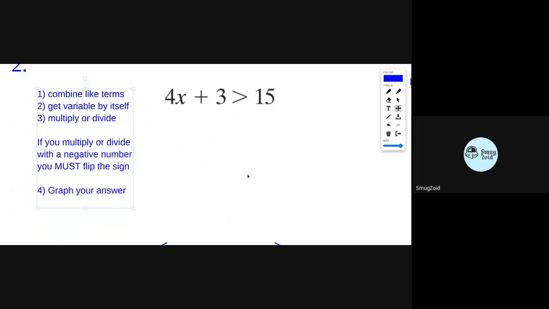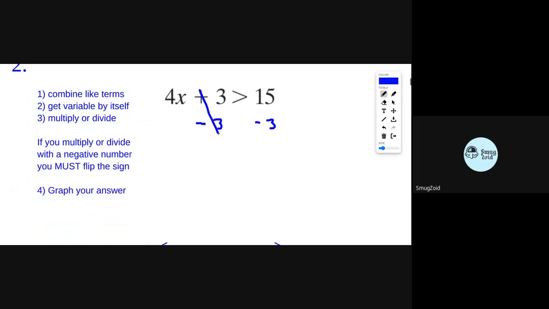Okay. In this case, combine like terms. Do I have any terms that are the same? Do I have 2 that say x? In this case, I'll have 1x, right? And I have a 3, so I can't combine like terms. And now I want to get the variable by itself. To get the variable by itself, I got to subtract the 3. I got to make this a little shorter. Here we go. So I'm going to -3 here, -3 here.